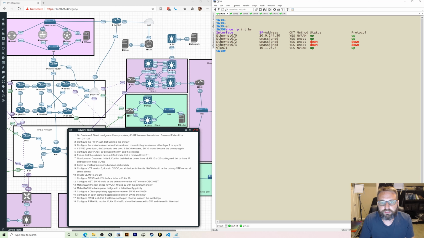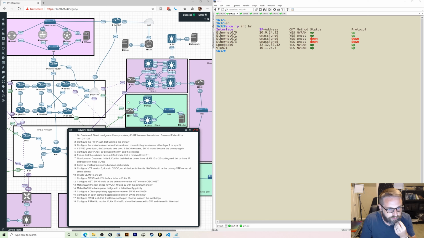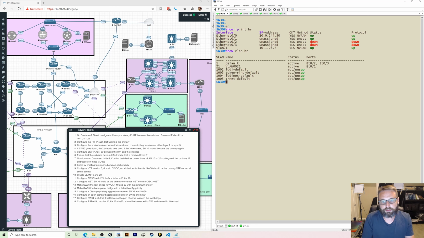Take a look at the IP addresses. Switch 32, I always like doing this. I like just seeing, okay, what are my IP addresses that I'm working with? So switch 30 and switch 32, you can see they've got these uplinks into R11. In fact, I'll turn on R11 just for good measure. These are not switch ports, they are layer 3 interfaces. And then I see I've got a VLAN 21 here. Do I have that? Yeah, I've got this on both sides. So just out of curiosity, let's do a show VLAN brief. And I see Ethernet 0/1 on this side is already in VLAN 21. So, okay, cool. So now I know what I'm working with here on customer 2, site 4.